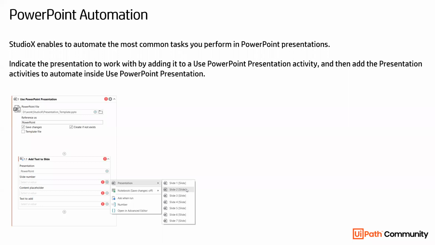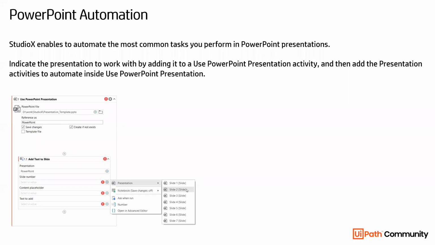It's pretty much like the other use cases we have automated so far, let's say Word or Excel or any other automation scenario. What we have done is we dragged a resource, that resource creates a development space, and within that resource we drag our activities. Similarly, here also we have a dedicated resource, the PowerPoint presentation resource.